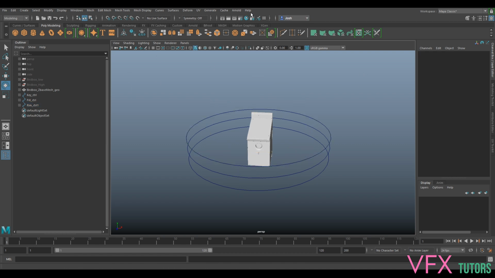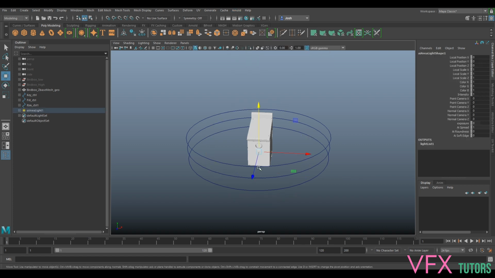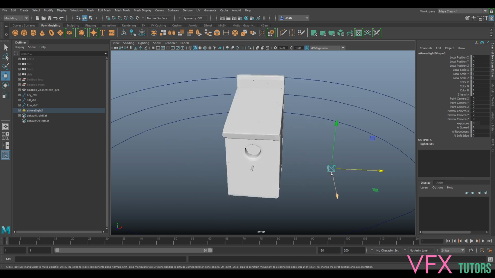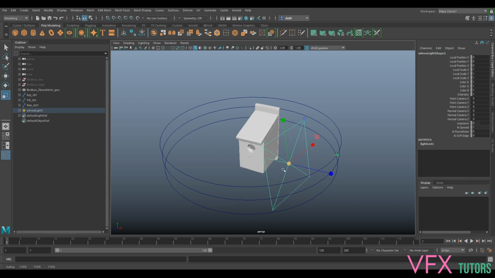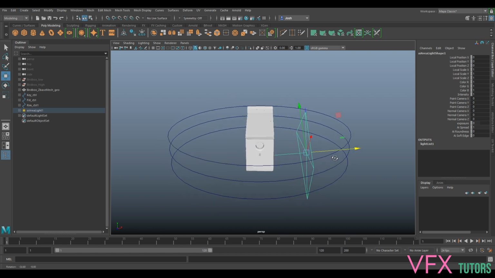So I'm just going to go up to the top in my Arnold, and I'm going to use lights. I'm just going to make an area light. It will come in at the origin, and it should be like this. You can rotate it around and you can scale it up. The one thing you've got to remember is when you scale up these Arnold lights, it does affect the intensity and the softness of them.